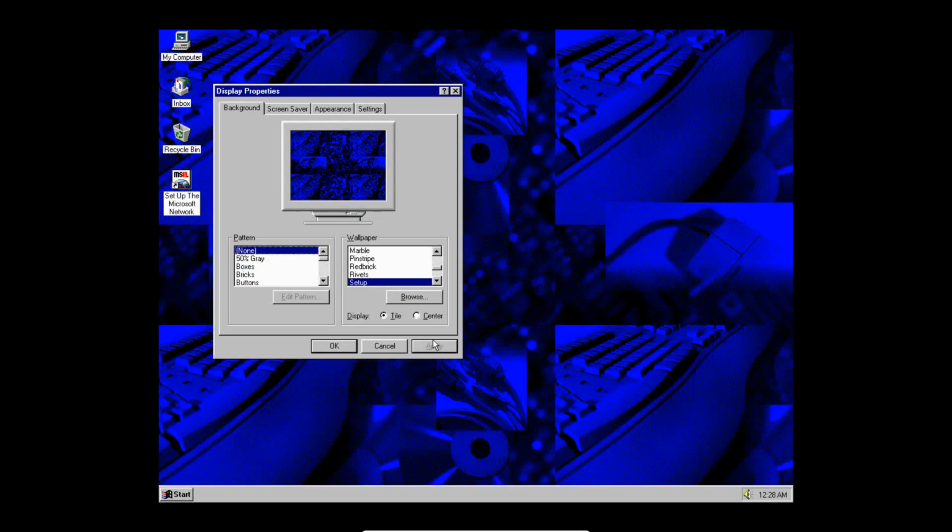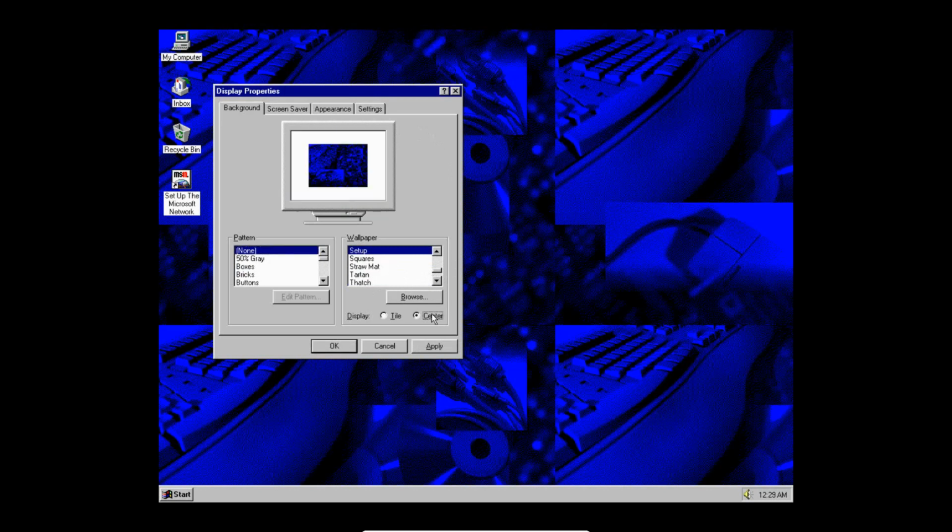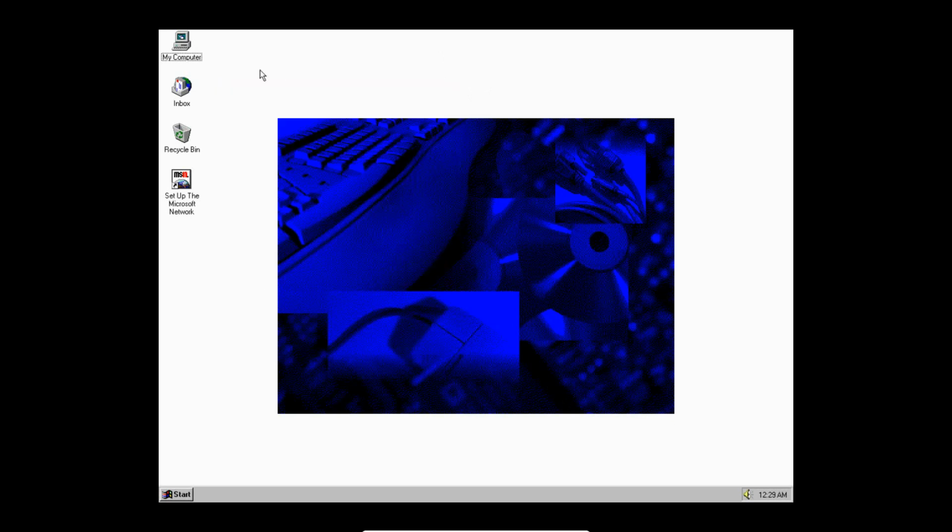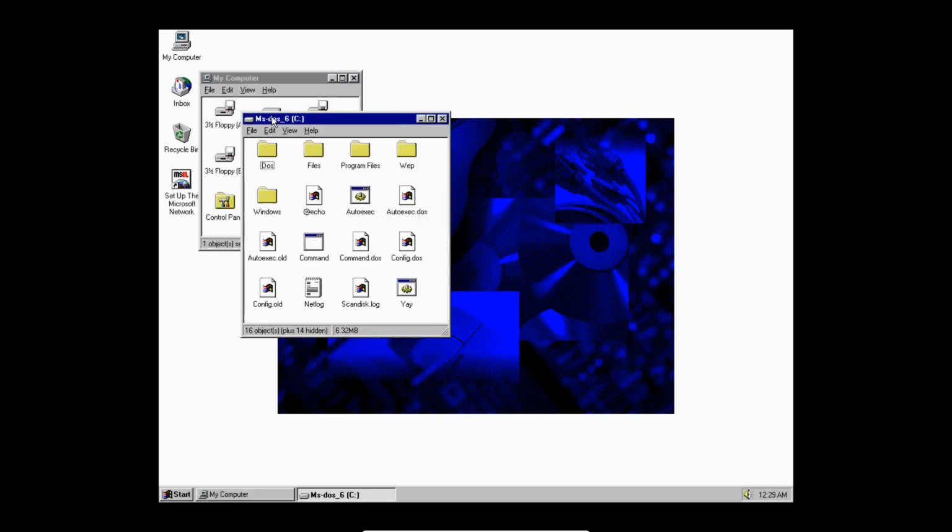Setup tile. Oh, nice. Setup a wallpaper. Squares. Center. Apply. Ah, that's nice. Much better. Much better. Also, create an image in the C drive.